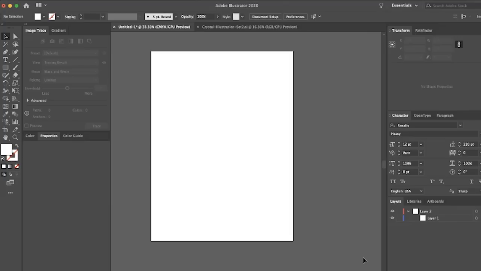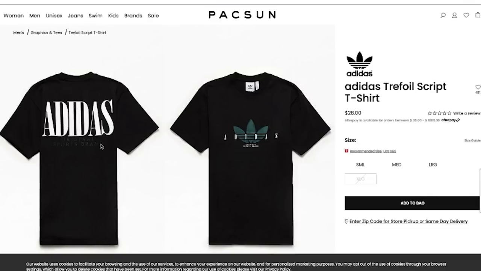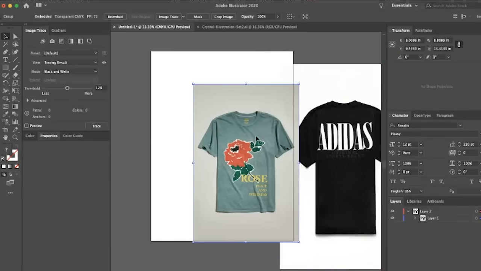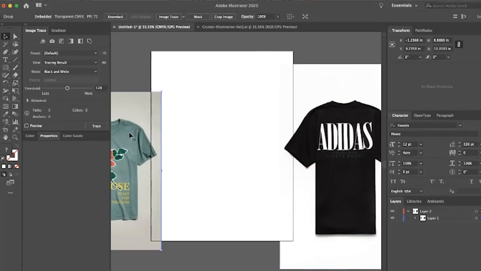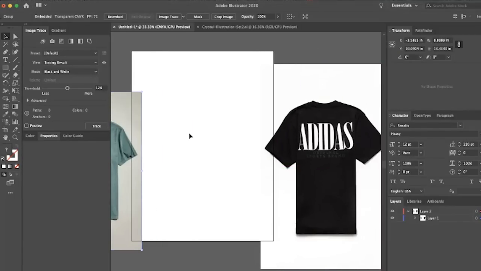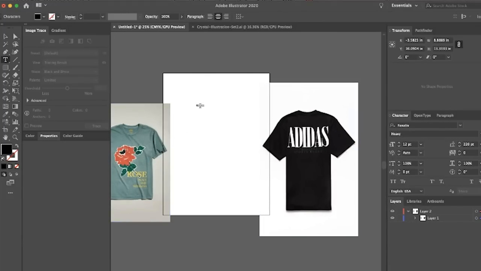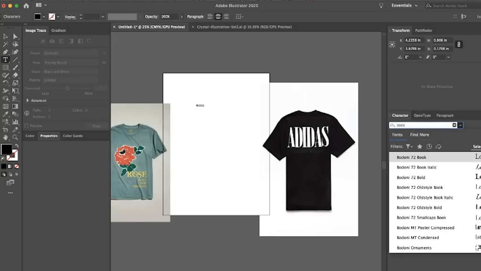I'm just gonna go ahead and go around, grab some other t-shirt ideas that I like. Let's see, something like this is simple. Something like this is pretty cool. All right, so now we got two totally different designs, two totally different shirts that could probably even be front and back. All right, so this one right here, the font actually looks similar to a font that's really popular called Bodoni. I believe that's how you pronounce it. Yep, it should be Bodoni Condensed.